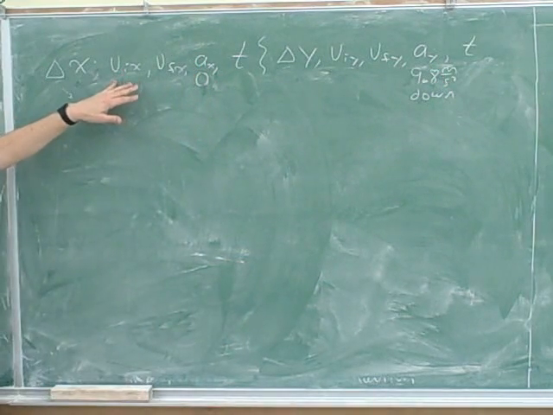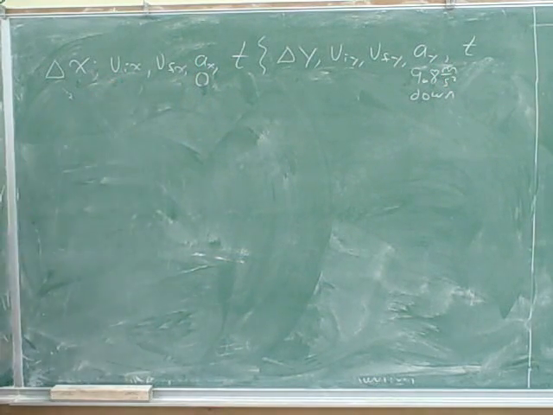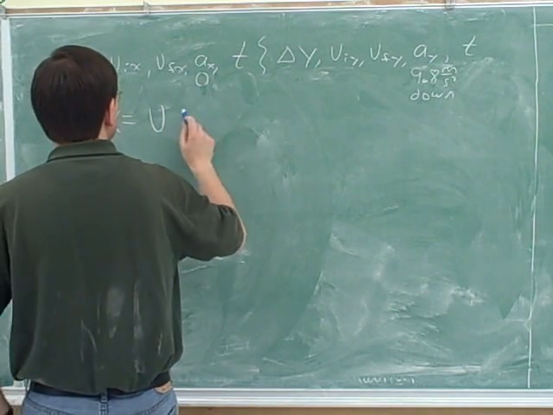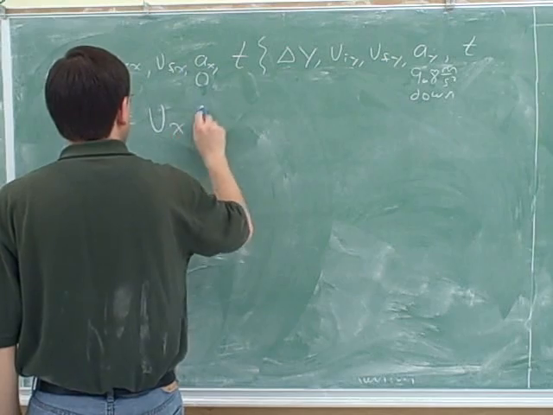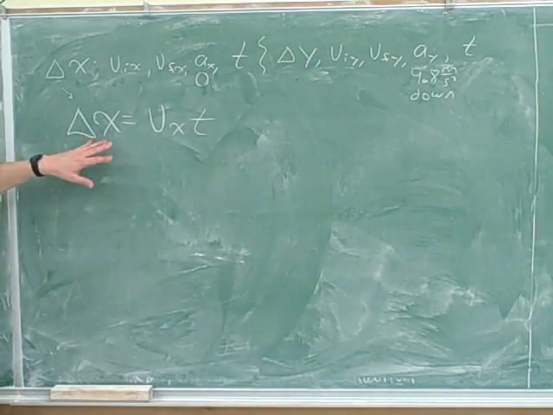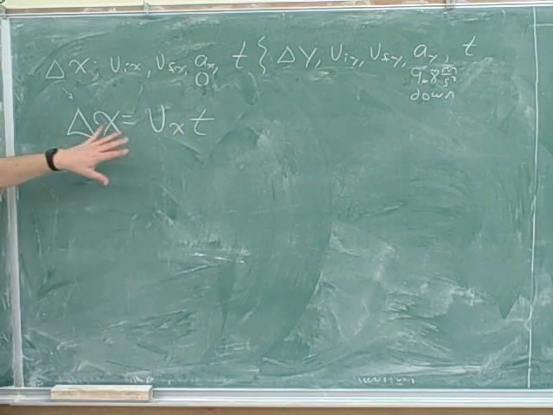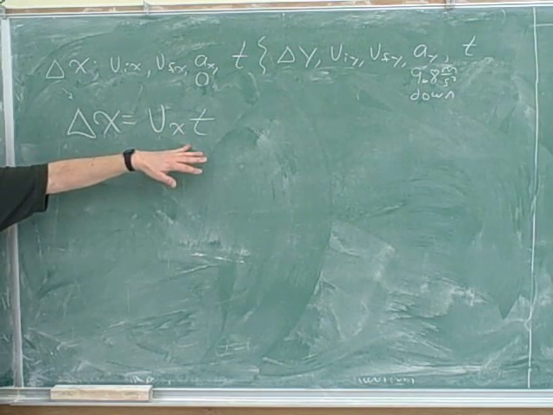So how do we do this? By using the five kinematics variables like we did in the previous problem. But how do we do this type of problem? What equation do we use here? Distance equals rate times time. Right. Remember we talked about how there's a whole different method when the acceleration is 0. We don't need all those five kinematics equations. We just need distance equals rate times time in this case.